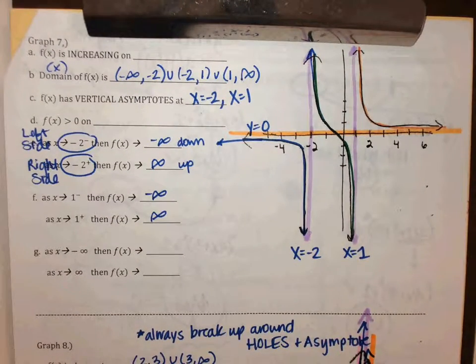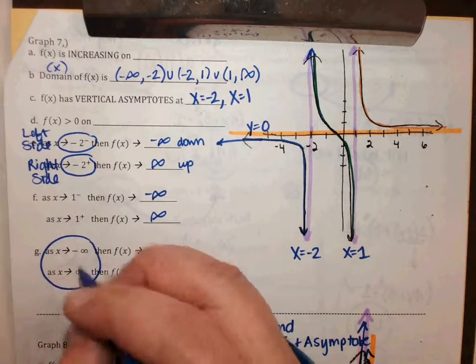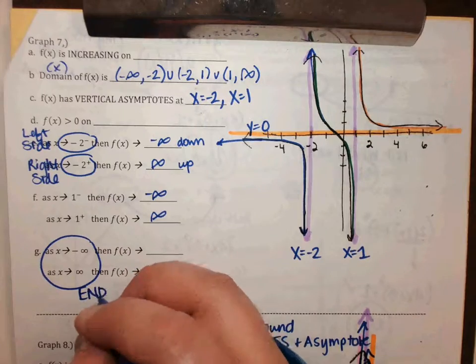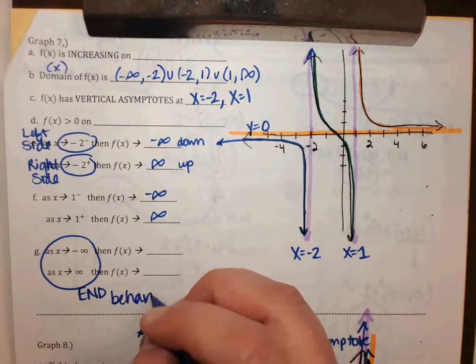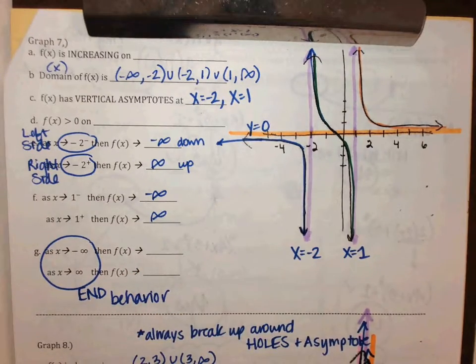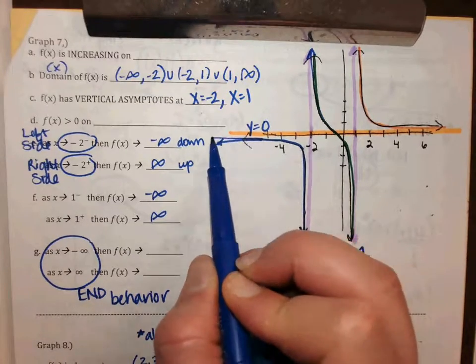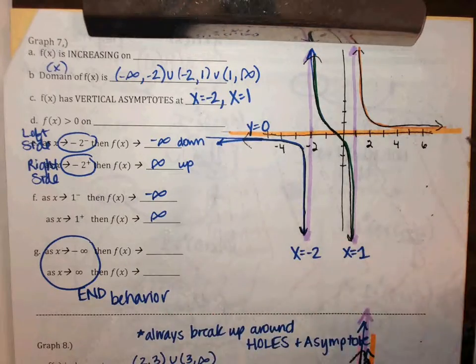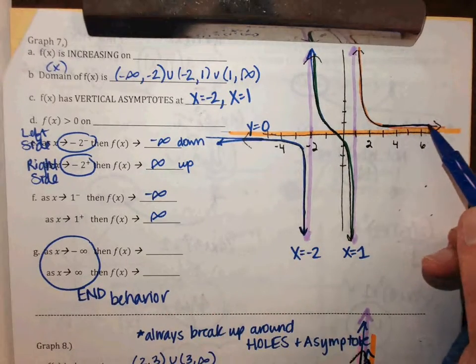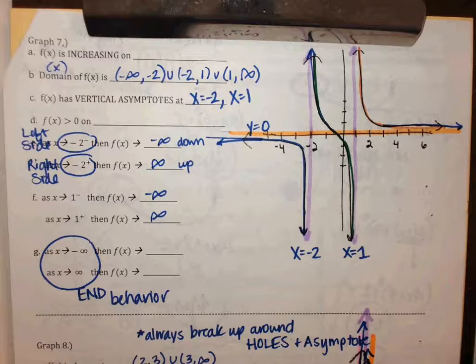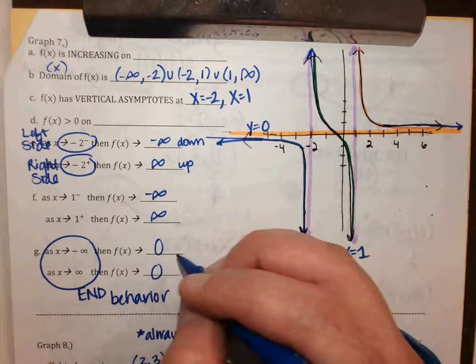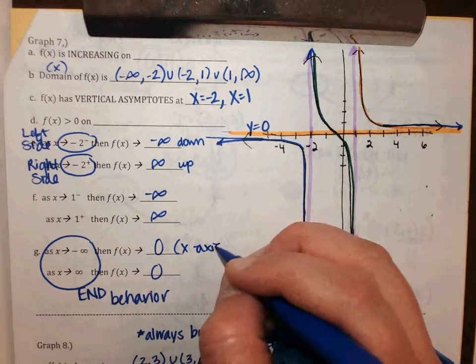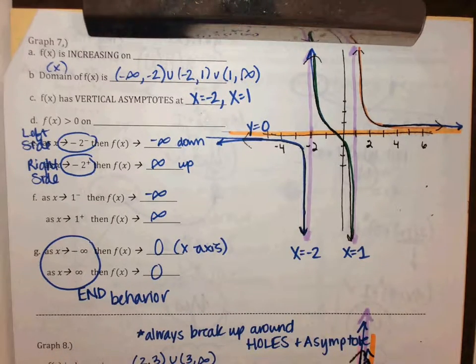Okay, last 2. Look at your x approaching. When it's going to infinity, you're looking at the end behavior. Remember, we talked about that word just means asymptote. As I go to the left forever, what am I getting closer to? Where's my orange line at? 0. As I go forward on the graph from this side, what am I getting closer to? 0. So both of my y values are approaching 0, or the x-axis. Because remember, that's the same. Okay?